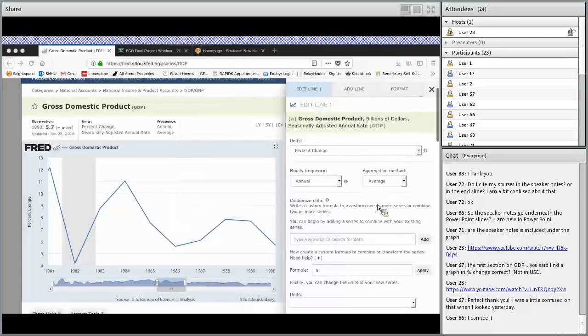So you can really examine the graph, and you can select the frequency. So you can do it quarterly, semi-annual. You can do annual if you just want to see the annual growth. So it's a graph that is a little bit more clear. It focuses more on the annual.